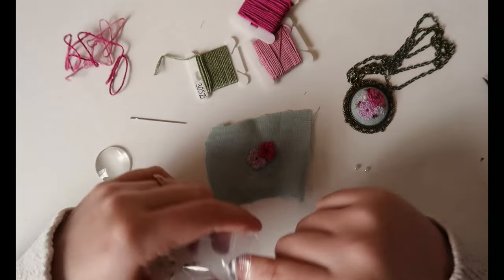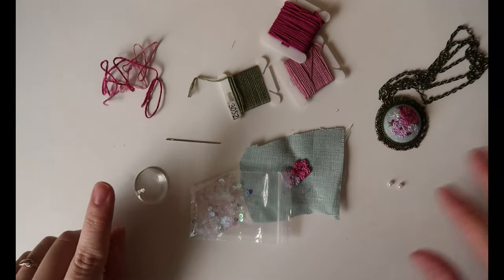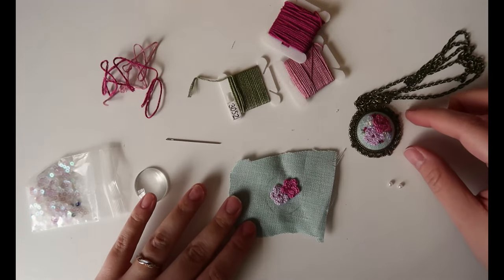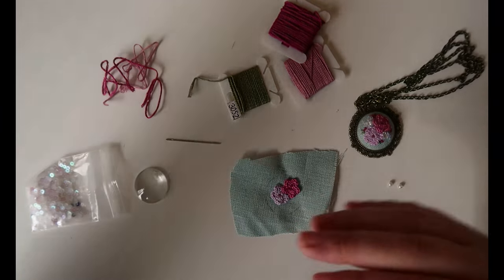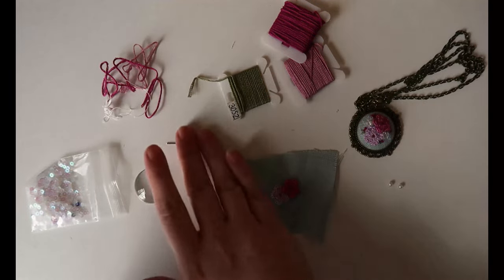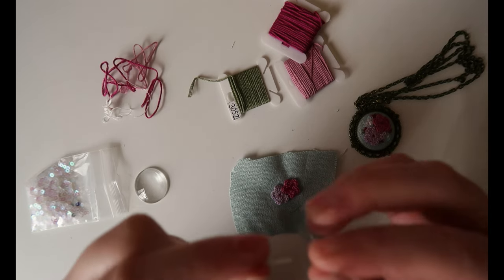I'm gonna have to charge my battery for a minute so I can finish this. Okay, so I let my battery charge for a couple minutes. Well, 20 minutes. And I don't remember what I was talking about. Probably the sequins, but anyway. Oh, yes. I forgot to grab white from my embroidery box that stores my thread. I've shown it before, but my camera is sitting on it. So I thought I would have to take everything apart, but I don't.